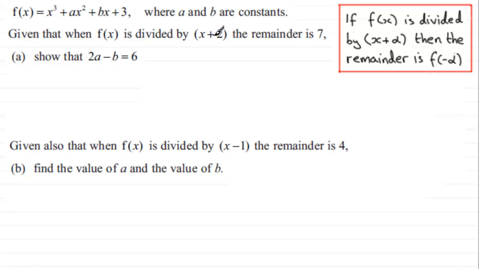So what we've got here is that f of x is divided by x plus 2, alpha being the 2 here. So in other words, f of minus 2 must equal this remainder of 7. So that's our starting point - we've got essentially f of minus 2 equals 7.